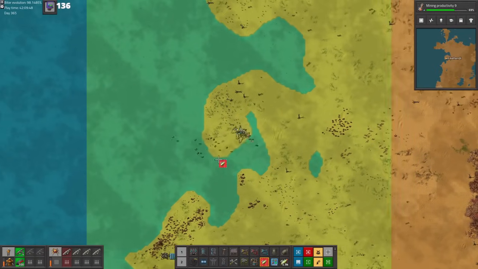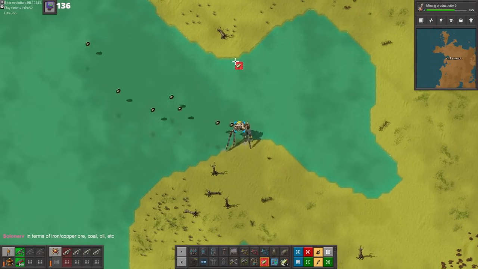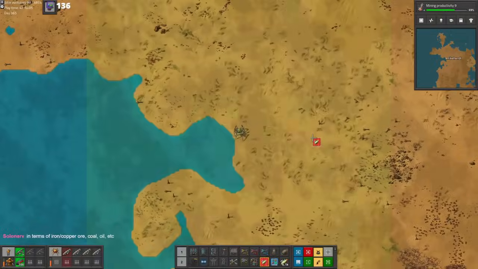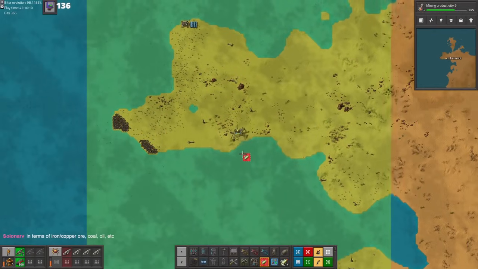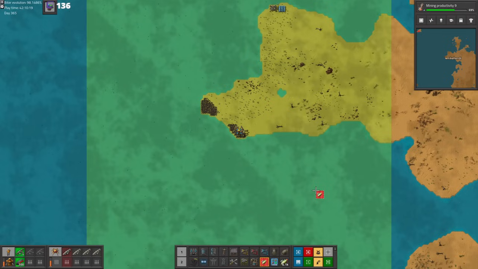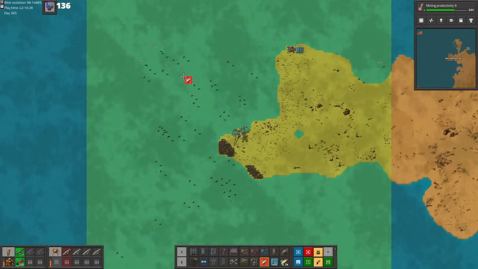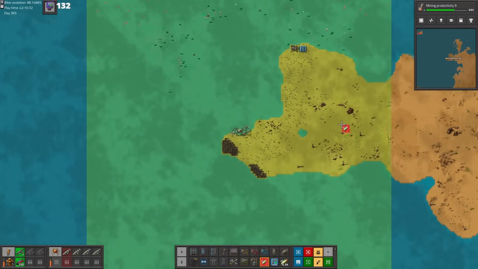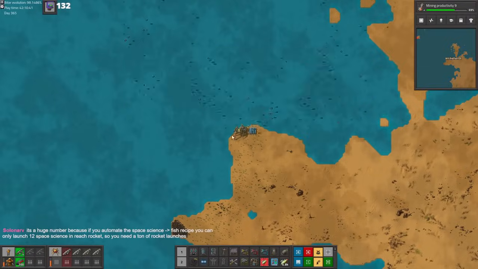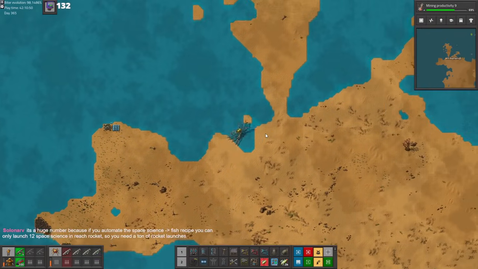A 10k spidertrons a minute, that's actually a legitimate goal. No, it's too far. Okay, looks like I am. I think once we circle back on this peninsula, we'll call it for the fishing. Alright, we're getting there. An inventory full of fish. Ah, like so, fish recipe by launching space signs in a rocket, I see.